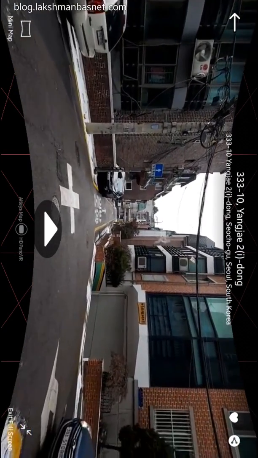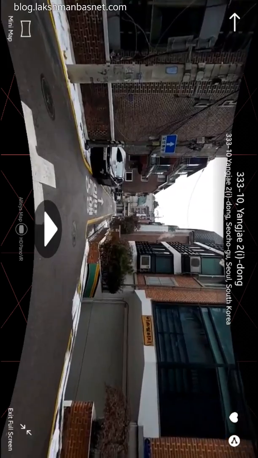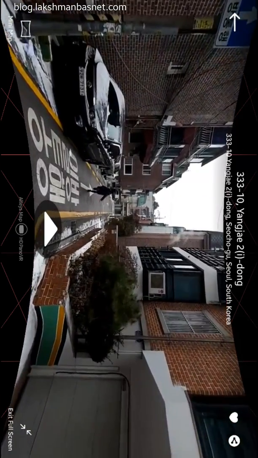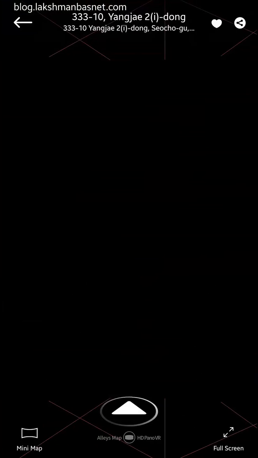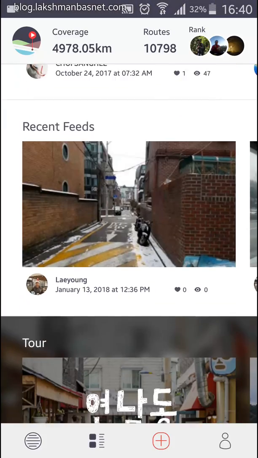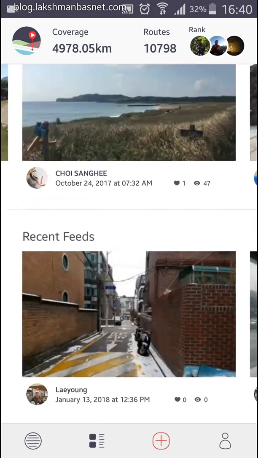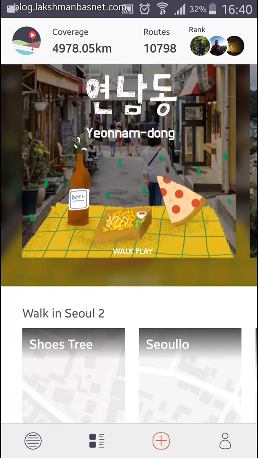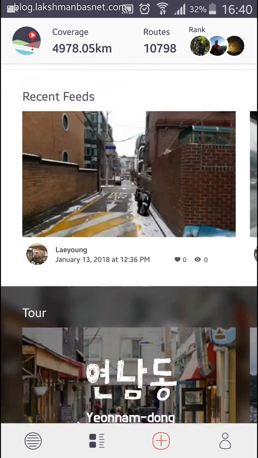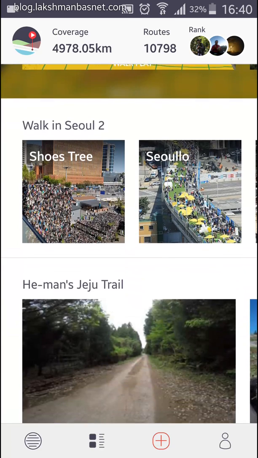So this is how it looks. By watching the video, you can move across different places. This is a cool concept: instead of just taking photos or a normal map, if you see the real video, it would be a lot easier for you.